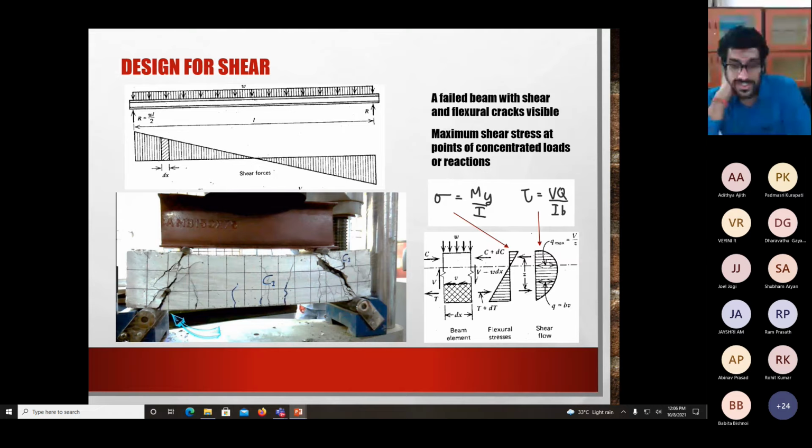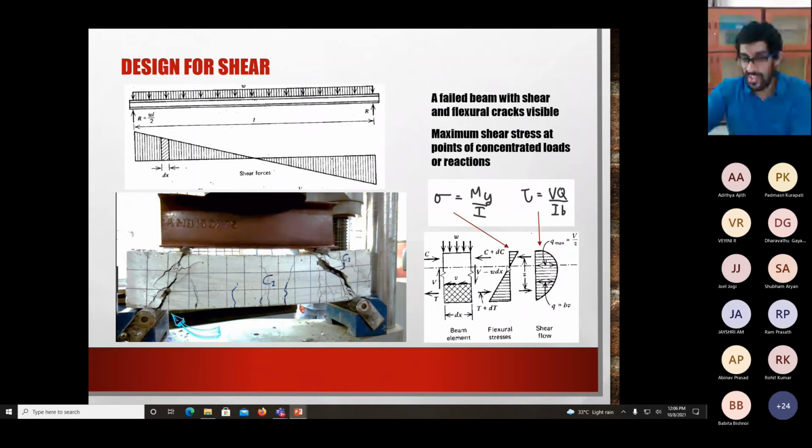So differentiate it and get the value. The maximum shear force is where the bending moment is 0. Exactly. So the location where your bending moment is 0 will be the location where your shear force is an extreme. That is almost similar over here.